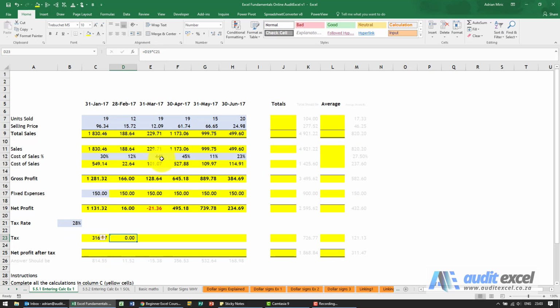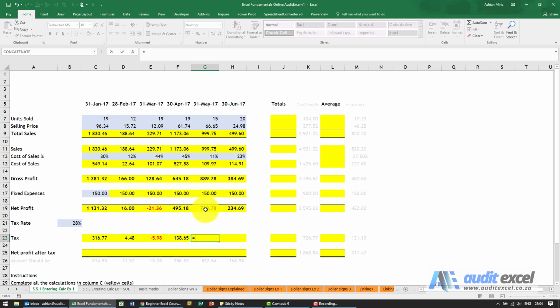So unfortunately it means that we're actually going to have to do this manually. That multiplied by B21. When I go to the next one, it's equal to that multiplied by B21. So notice each time we're moving the net profit we're looking at, but we keep going back to that B21.